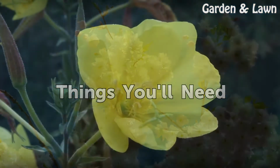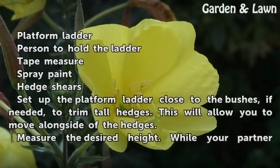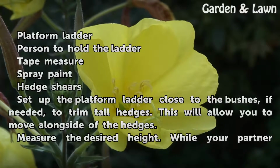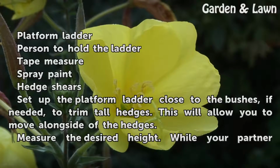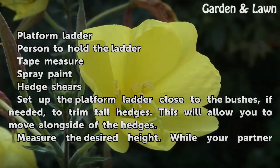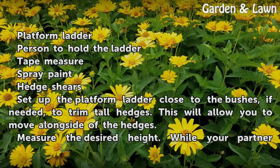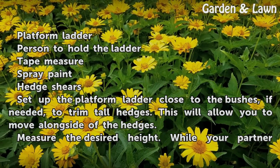Things you will need: platform ladder, person to hold the ladder, tape measure, spray paint, hedge shears. Set up the platform ladder close to the bushes, if needed, to trim tall hedges. This will allow you to move alongside of the hedges.